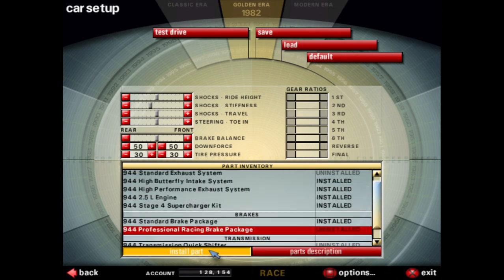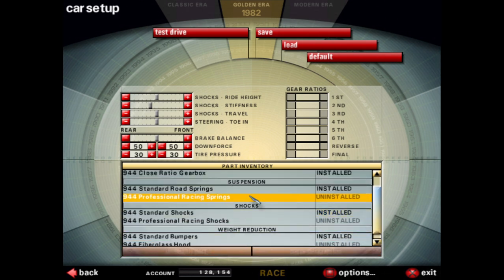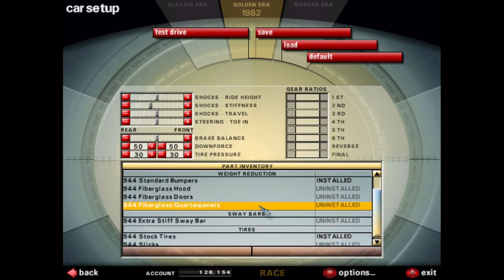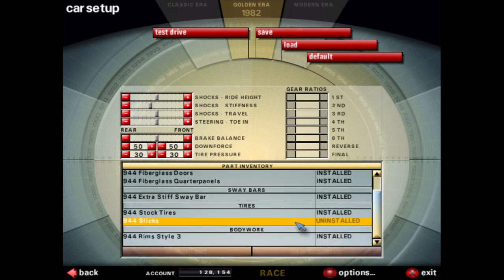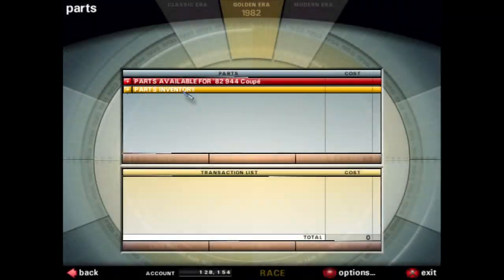Maybe, maybe not. Professional brakes, we didn't even have to use the brakes, but that's okay. Close ratio gearbox with a transmission quick shift, racing springs, racing shocks, all sorts of lightened panels, hood, doors, quarter panels. So what I say we spent 17 grand. A lot of this stuff we'll probably get like 8,000 back, I would assume. But now we have a much better equipped car to go and challenge this, which is good.